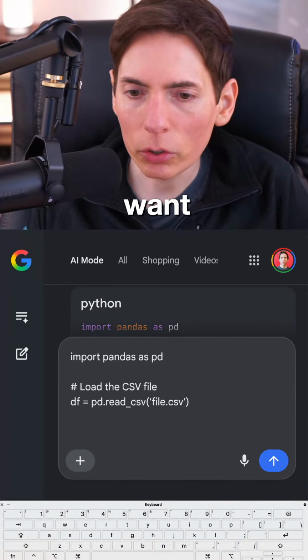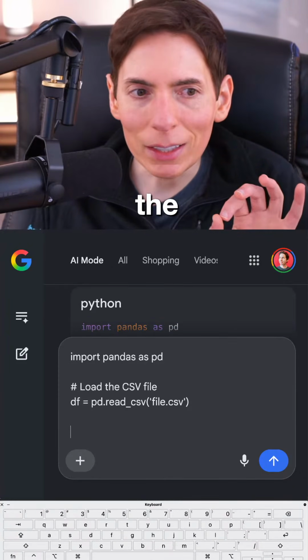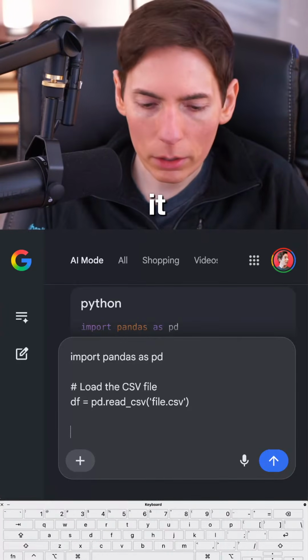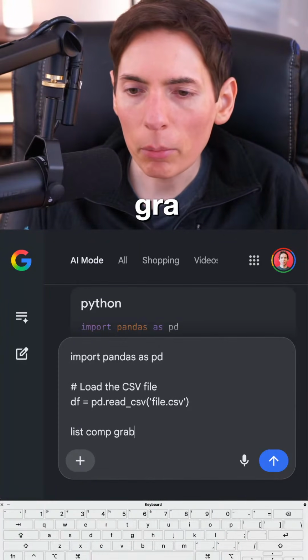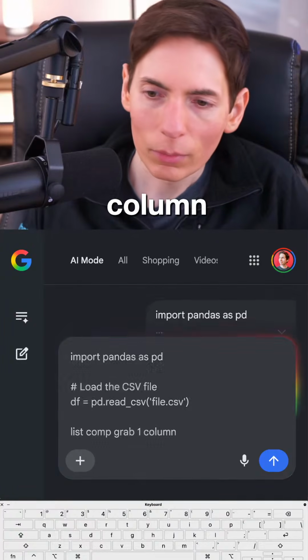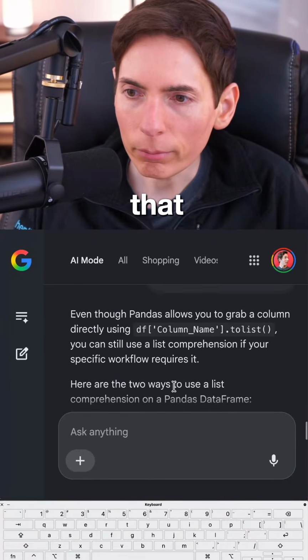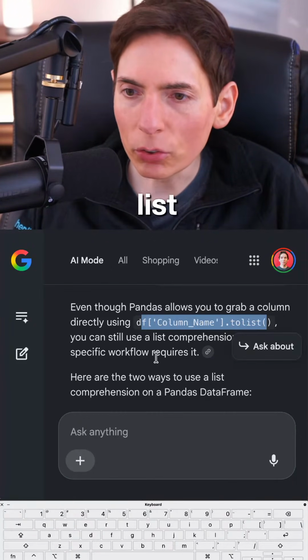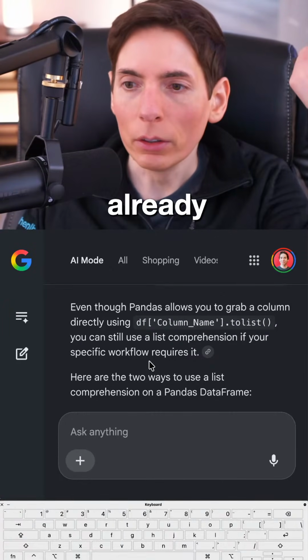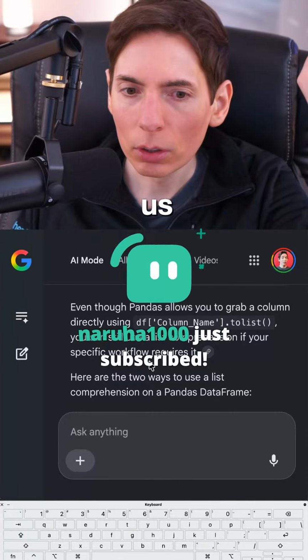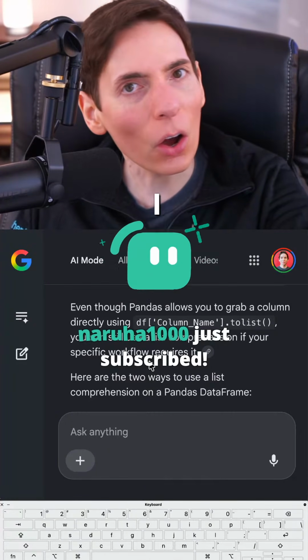And then we want to grab the list comp, grab one column. All right, let's try that. Oh, we have to say to list. Column name to list. Oh, it's already available to us. No way. I didn't know that.